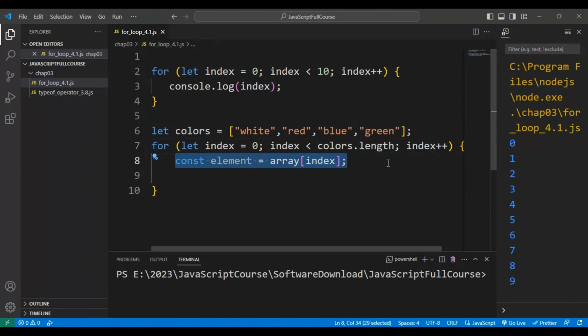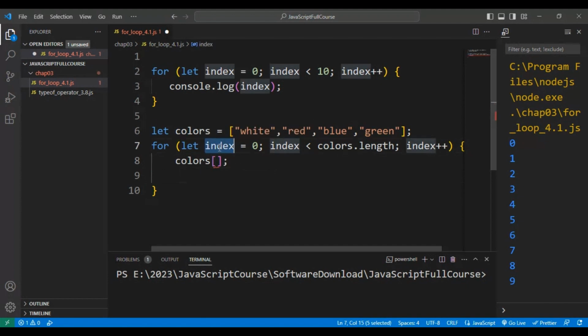Then here we have to use the array, that is colors, and inside this we have to pass the index. The index value we can get by using the index variable. Whenever the index is 0, it gets colors of index 0, that particular element.